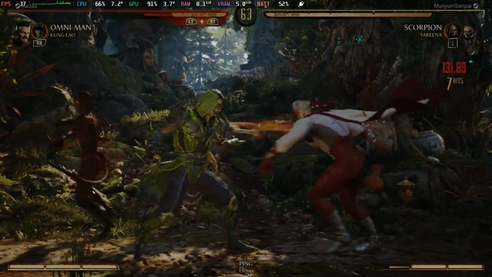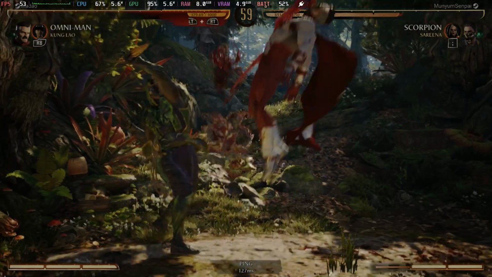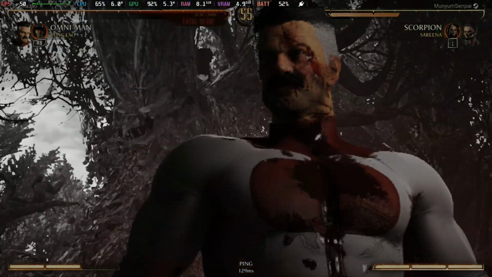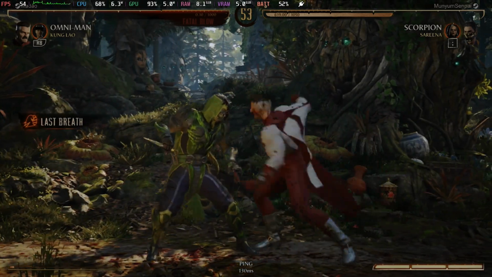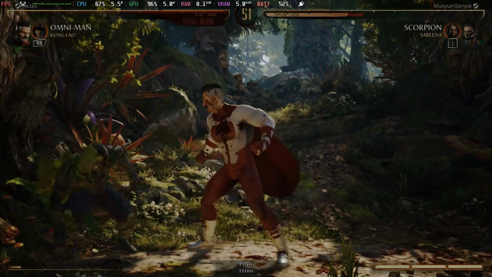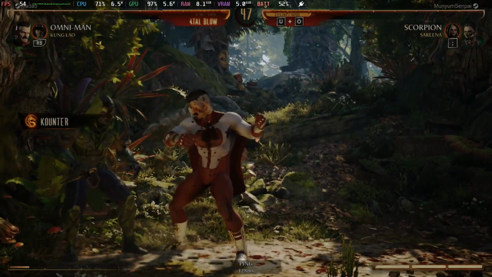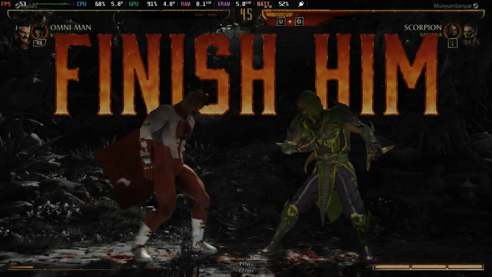Even if you see I have like 40 FPS going down, what is getting affected is my input latency. So when you have inconsistency in your frame rate, what it really affects is your big combos. It's harder to do and connect your combos.